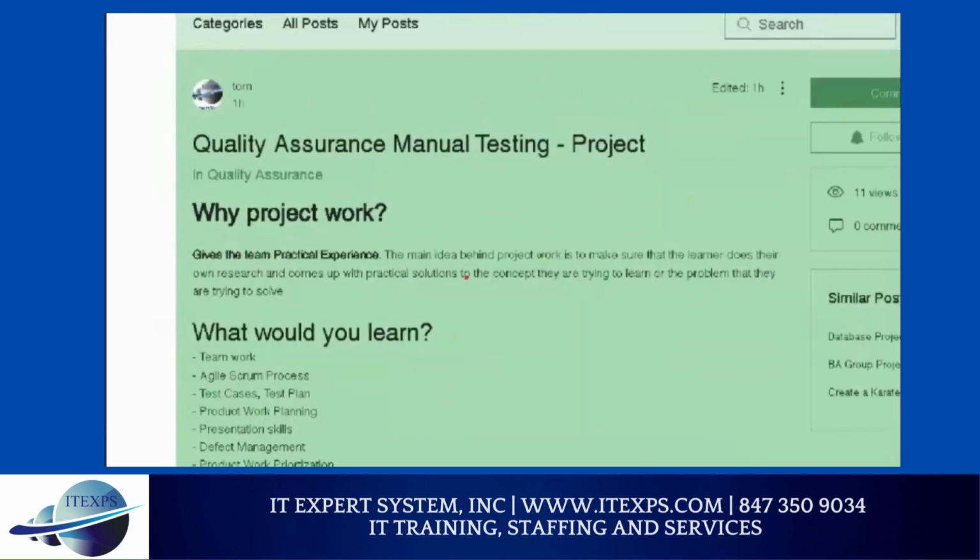So first of all, what is this project and all? I'm just going to quickly walk through along with today's session. So I'll refer to this page more often and we'll remain on this page. So don't come out from this page. This page is very important for us from a quality assurance perspective, whenever you do manual testing.